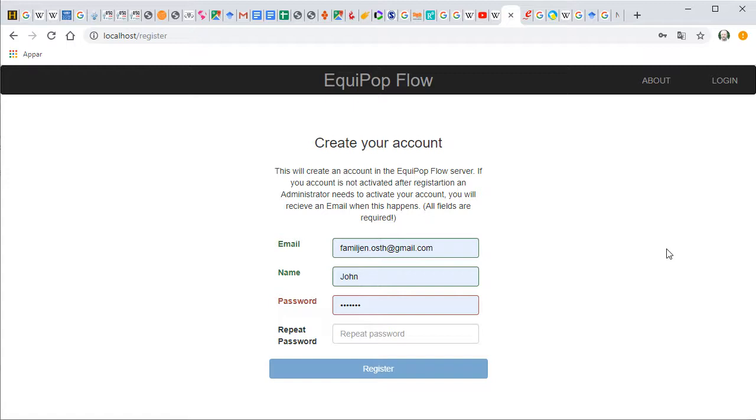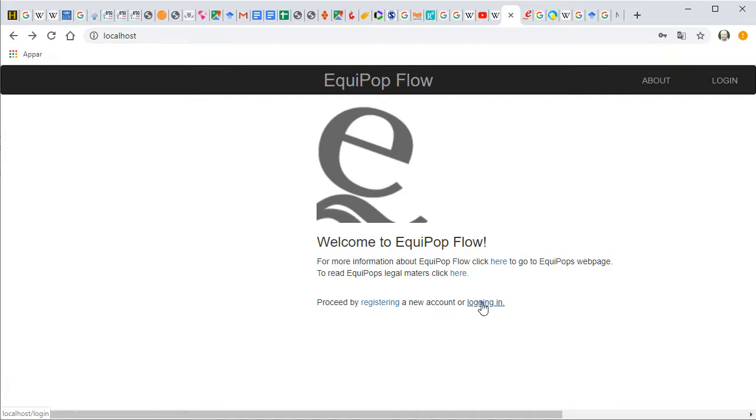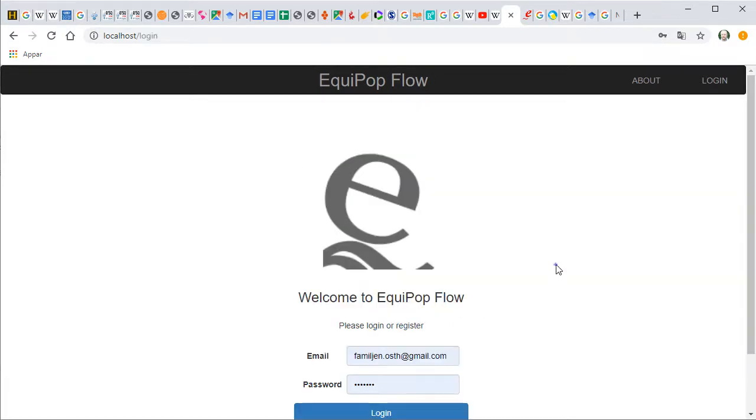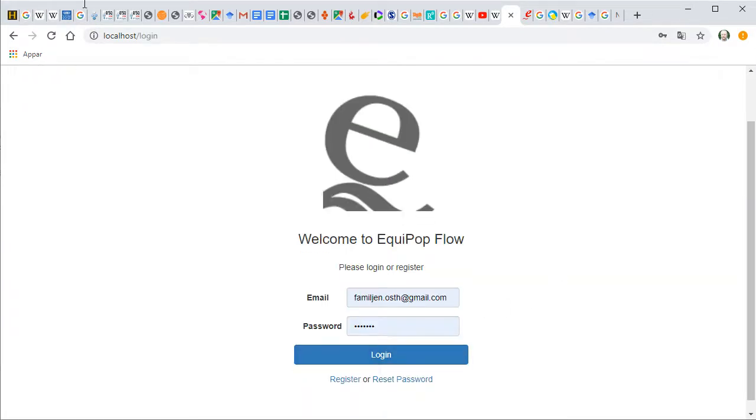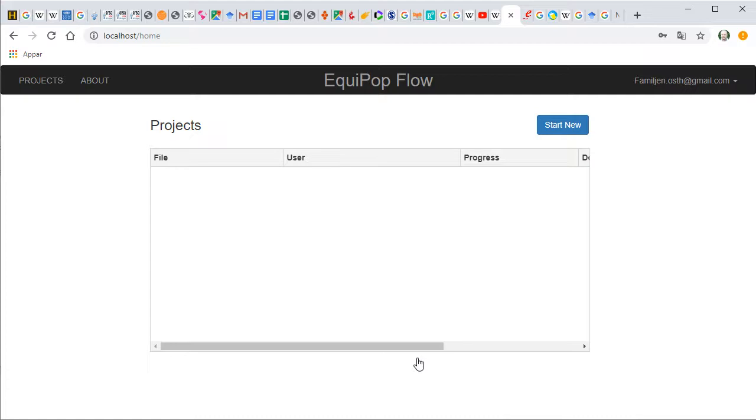Since I've already registered, I'm not going to do it, but if you click register here, it's going to work well. So I'm moving back and I'm clicking on login, and it remembers my password, so in this case this one and this one. So I click here on the login and I come to a page looking a bit like this.